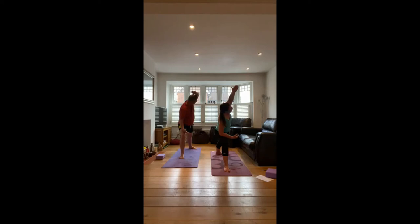Inhale, come all the way up, straighten through that front leg, arm shoulder height. So you may want to just step the back foot in a little bit, coming into Trikonasana. You might want a little bit of a shorter stance. Inhale, reach forward, hips back. Exhale, hands to the shin, right fingertips reach up towards the ceiling. Same action as before, lift and rotate the ribcage up towards the sky. Lift your gaze, hold it there.